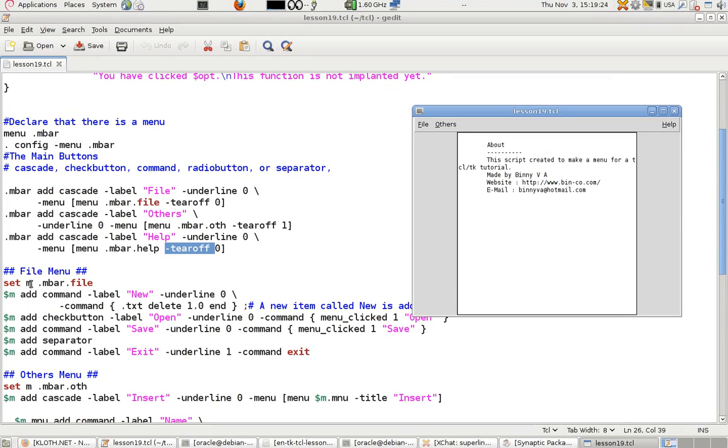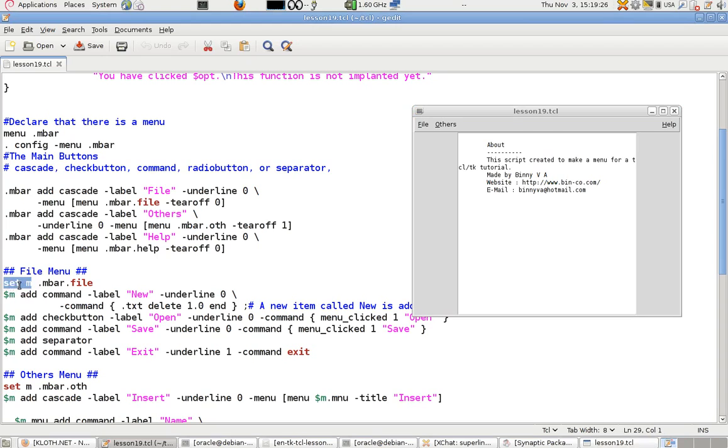He set a variable named m to be .mbar.file. Why? The programmer who wrote the program doesn't want to repeat .mbar.file every time he writes. So he makes a synonym or an alias for it through this setting as a variable named m.